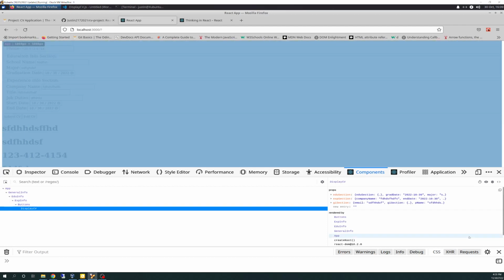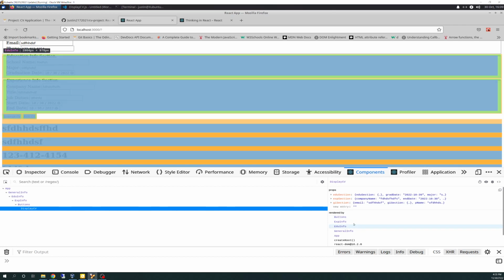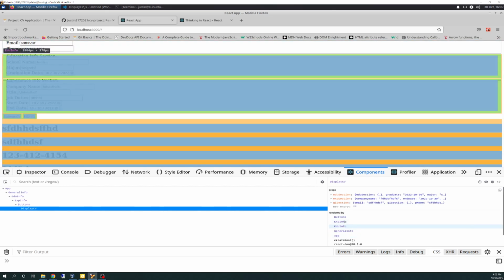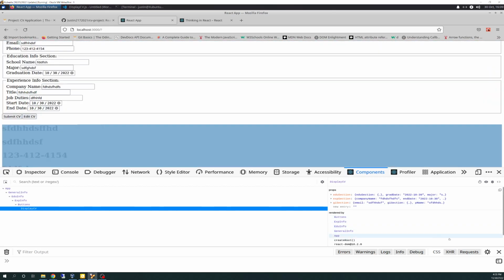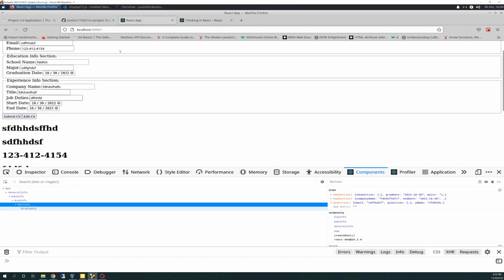And then displayed CV is the last one here, and of course it has all three: the edu section, the component for experience, and the component for the general information section, and it even tells you what it's rendered by. So basically this last child is rendered by all the above parents, which we want to see, and it's created by root and the React DOM for the backend stuff. So yeah, that's pretty cool. Just wanted to show you that and how that all flows. It took me quite a while to get this to work right. I know it doesn't seem like a lot, but there's quite a bit going on here.